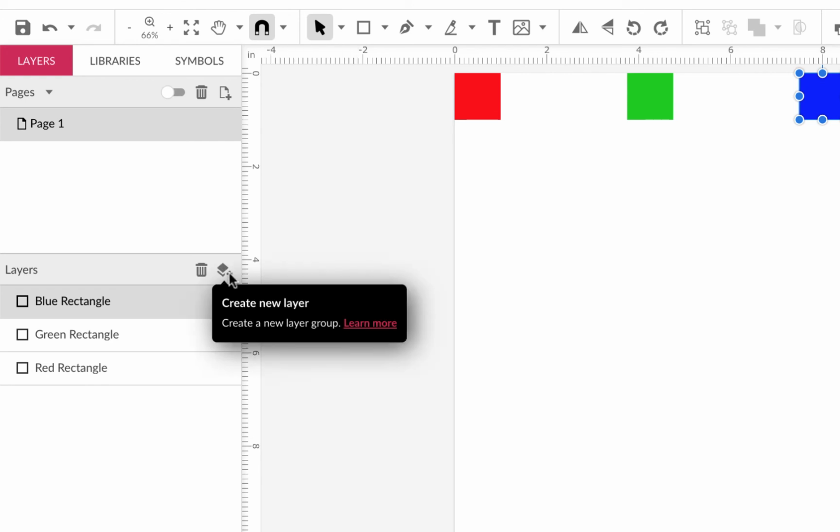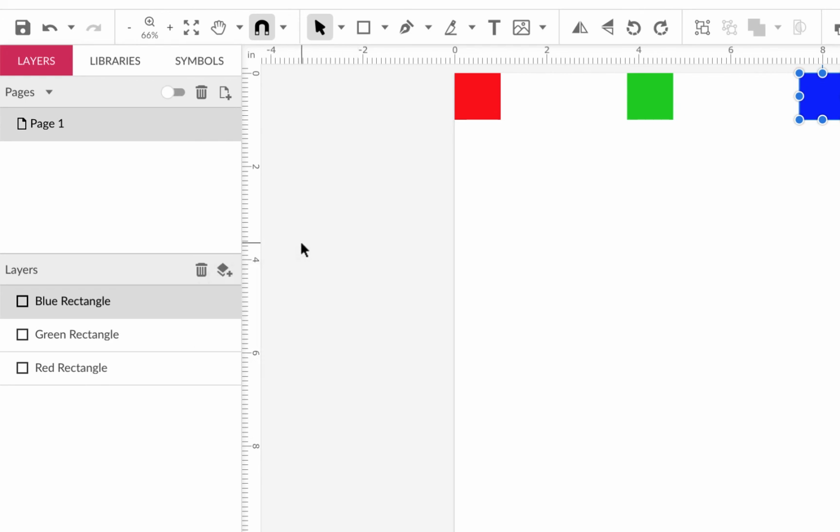And they do have something called layer groups, they call them in here, which I think is very nice, because you don't really need to use layers. They just create separate objects until you want to organize things in a layer. And I think that makes sense. I think it makes more sense than the way Illustrator does it. They call just something layer 1, and you have things all over the place, and they have sublayers. So I like the way they do this. Unless you have a lot of objects, then you're going to have a lot of stuff in here. So we have our 3 objects in here right now.